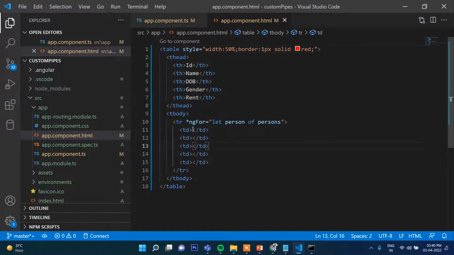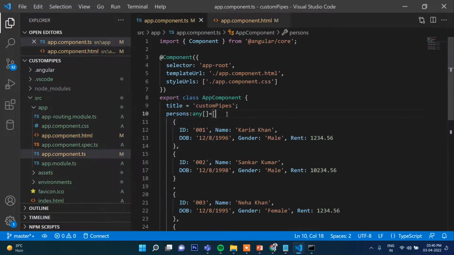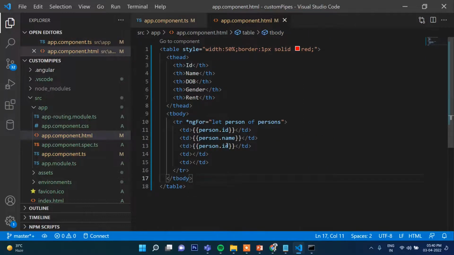So here will be id, person.id actually, then person.name, then it's dob, right? person.dob, and then here a pipe sign, date, and then the date format mmddyy.